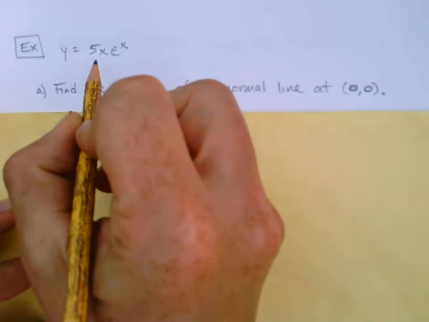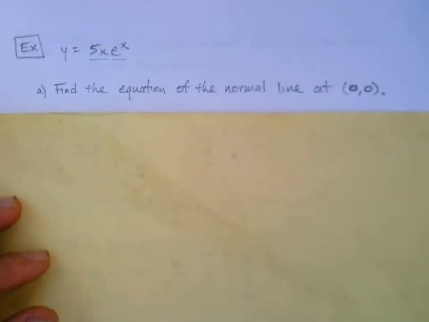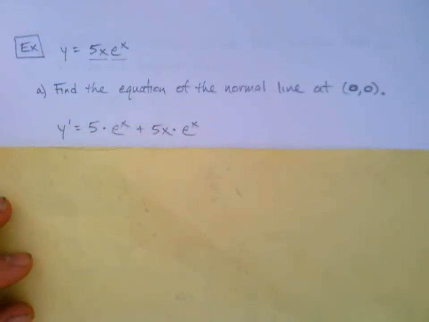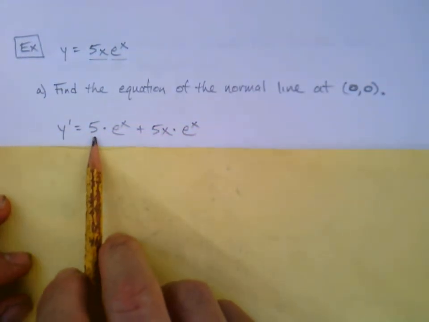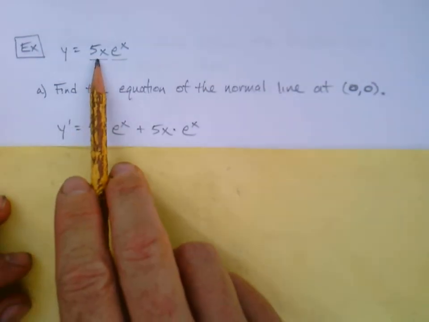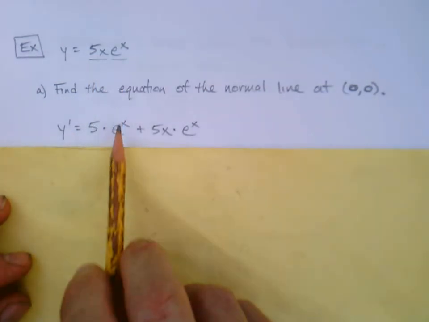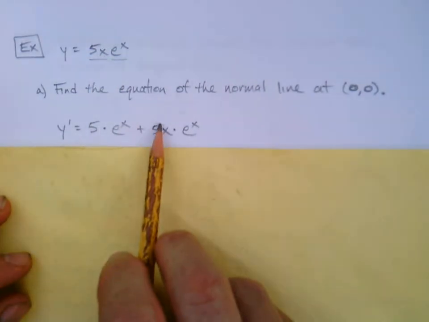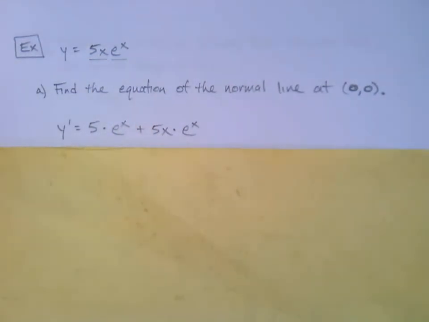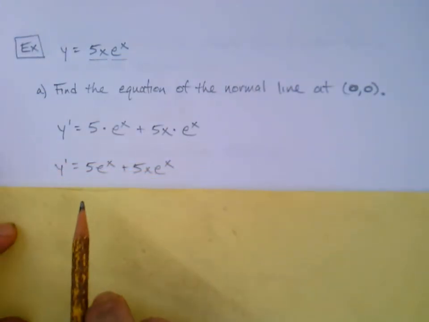Well, to find the derivative, in this case, there's only one way to do it. It's the product rule. Let's talk through it. Derivative of the first is just 5 times the second plus the first times the derivative of the second. So we see a lot of e to the x in this section, because all we know is polynomials and e to the x at this point. So there's our derivative, and I'll go ahead and remove my dots.